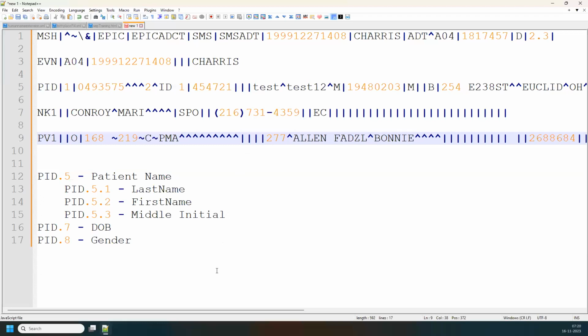Okay. There are many more components, but we don't need to know all of them right away. We just need to focus and understand how to read an HL7 message. So this is how you read any HL7 message. You call out the segment name, you call out the field number, you call out the component number. There is further classification where you have something called a subcomponent, but it's not important to know about that right now.